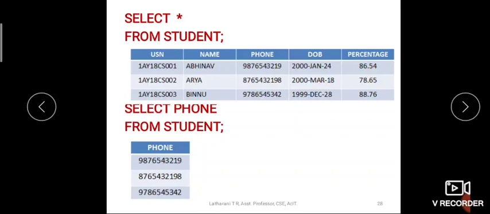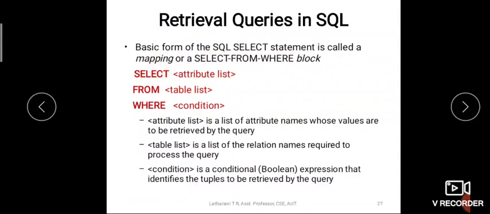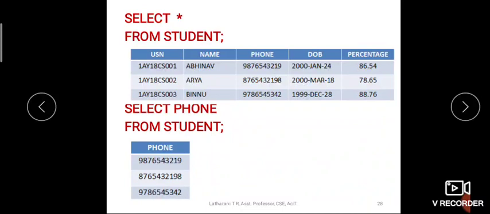See, I said where is optional, the where clause is optional. We have not used it here. We have used only select and from. We have omitted this where clause. It is optional. Only when you have to give some condition, you have to use where, otherwise it's not necessary. Select all attributes from student. Then it will select all the attributes and display all the values.